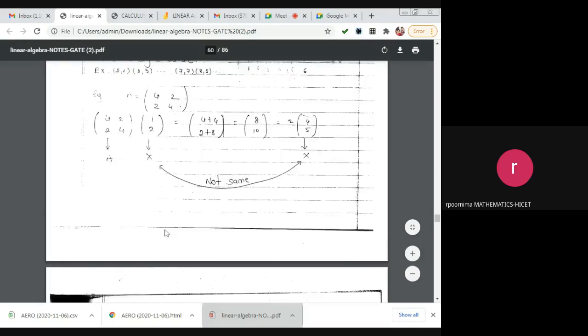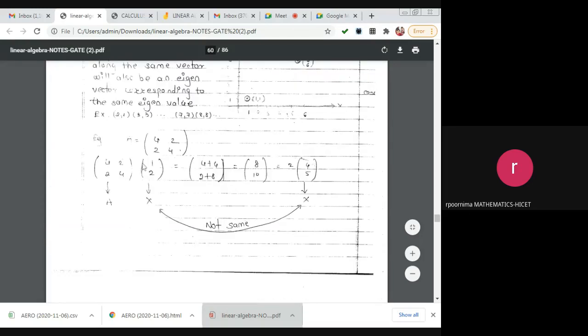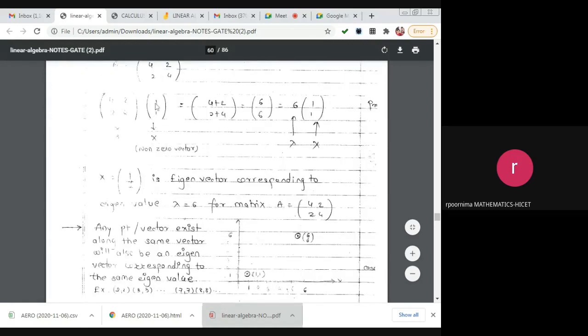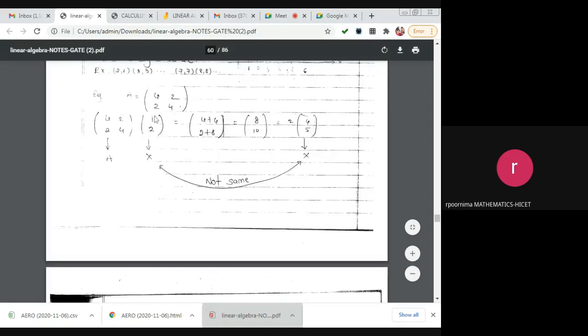Okay, this is the other procedure. So x is (1, 2), which is not the same. That is, if the solution vector entries are both the same, you can apply the first method. Here (1, 1) is a non-zero vector as well as the same. Okay, if both are different, (1, 2), some different values, then you have to apply this procedure.